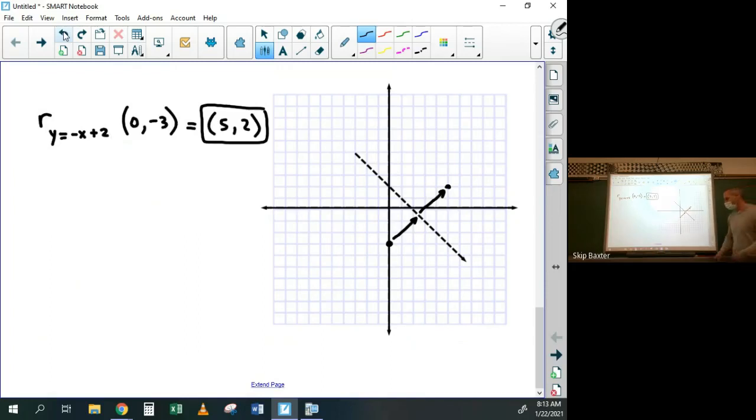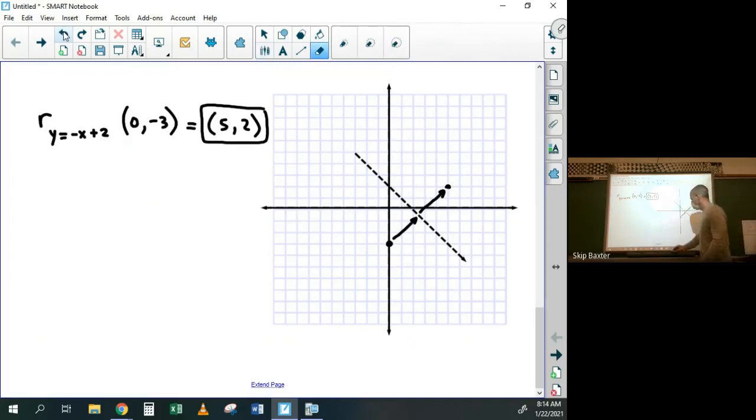Here's a common mistake. What people will do is they'll say, oh, from here, I'm just going to go straight to the line, and they'll go vertically to the line. They'll say, oh, that's 5 squares, and I just go up 5 squares from there. There's the image. But if you turn your head diagonally so that the line of reflection is straight up and down, it becomes really obvious that that answer is not correct. But that's a common mistake that people make, okay? So try not to make that mistake, okay? You want to go perpendicularly to the line that you're reflecting over, not vertically or horizontally necessarily. If the line is diagonal, definitely not, right?